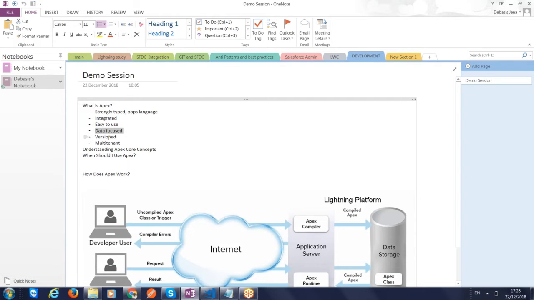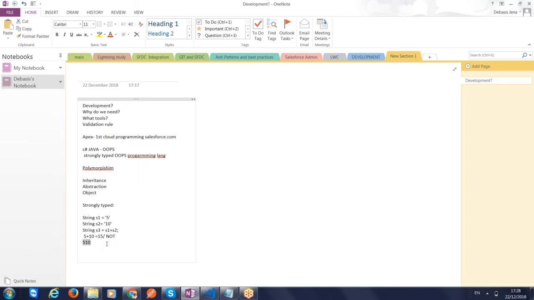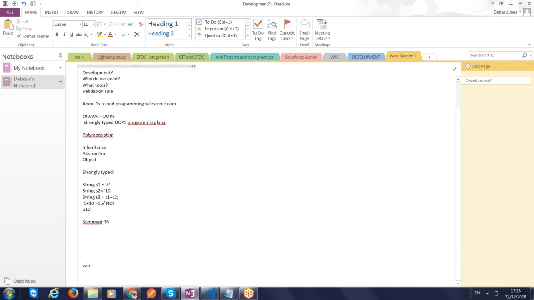Now, the versioning. What are the benefits we have in Apex? When you say versioning, I wrote one specific class right now. Say Salesforce was in the Summer 16 release, and at that time I wrote one class, so that class was in a Summer 16 version. Now, 3 years later, Salesforce comes with Winter 19, and there are so many new features. At that moment I just want to upgrade that old class to Winter 19.